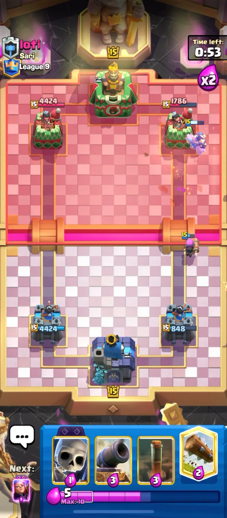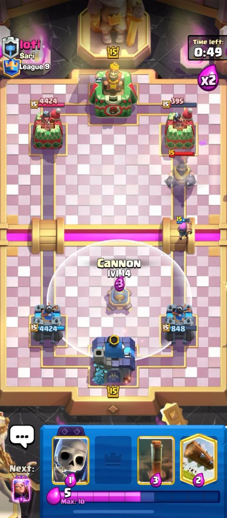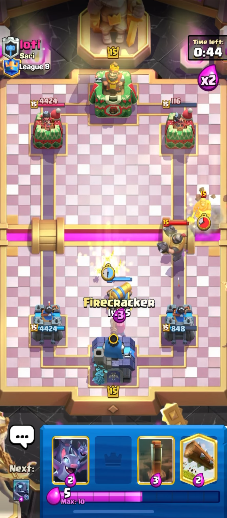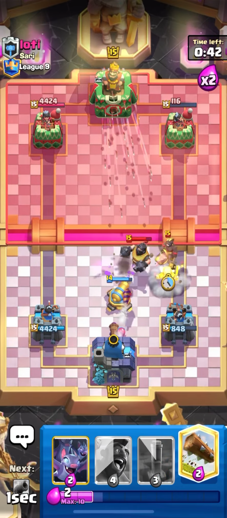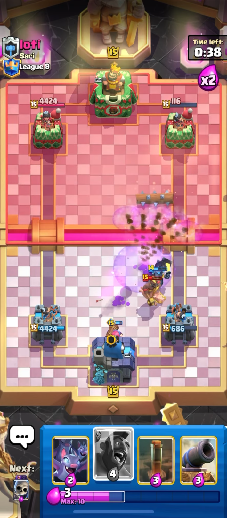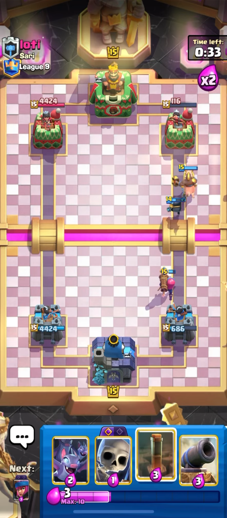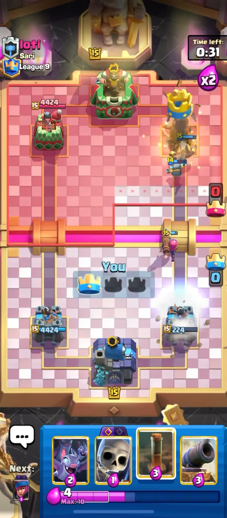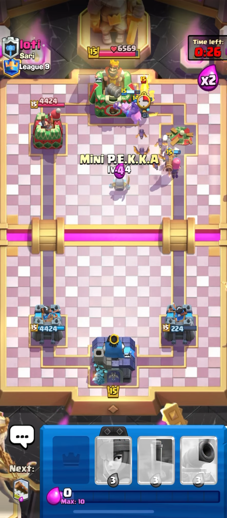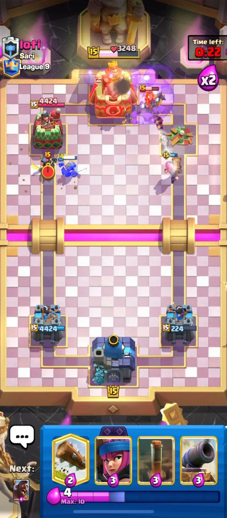Bro, no way. Look at all that damage. And it's the evolved fire character as well, so already now that's gonna be pretty scary. I'm gonna place down this mini P.E.K.K.A. He's gonna go with the arrows, but nah, we should be able to get the job done with this. And of course we still have the evolved firecracker on the right side. I just went ahead and placed down Lockhart just to play it safe. I just wanna make sure that I get that tower, that way I can start focusing on the other ones.